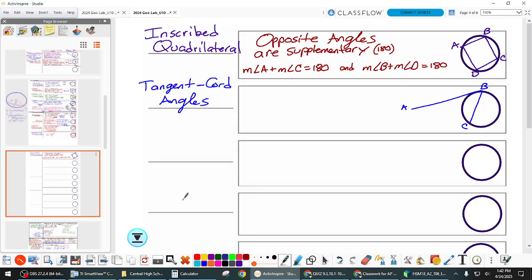What do you think you might get this confused with if you're working on a big picture, a whole bunch of problems or a whole bunch of angles? What could you possibly get that confused with? That you already know.